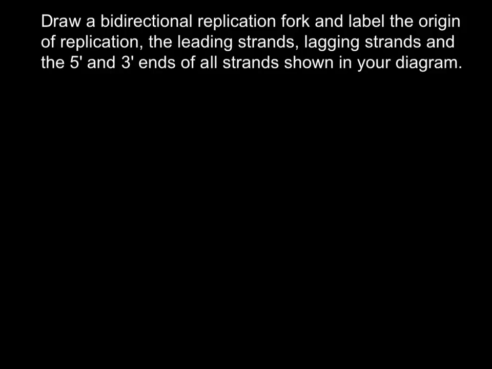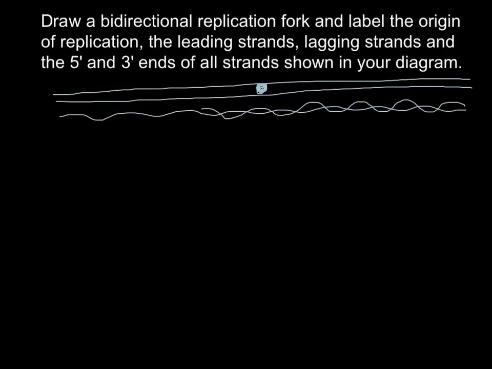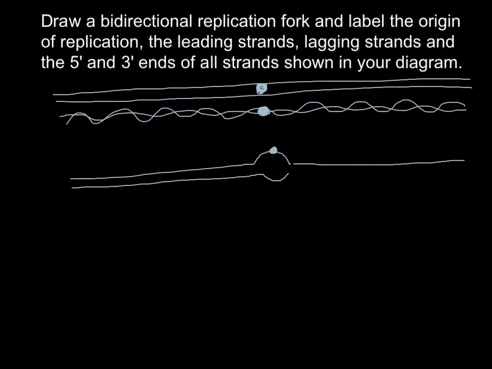So for example, if we take a DNA double strand, and here in the middle is going to be the point of replication, where the replication bubble starts. Of course this is a linear representation of the DNA, but in reality it looks something like this. So the point of replication is going to be here, and when the bubble starts forming exactly at this location, this is where replication starts on both strands.